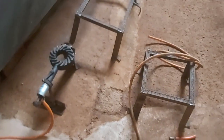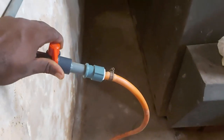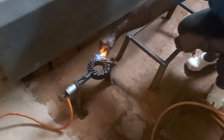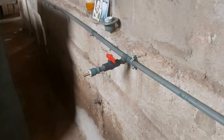So let's turn on the gas and see how it's going to be. This is how we turn on the gas. So let's turn on the second exit.